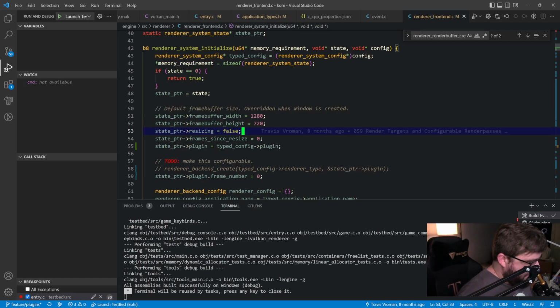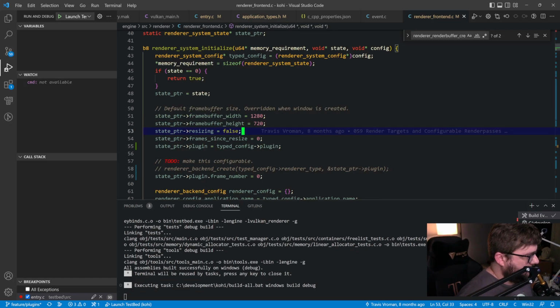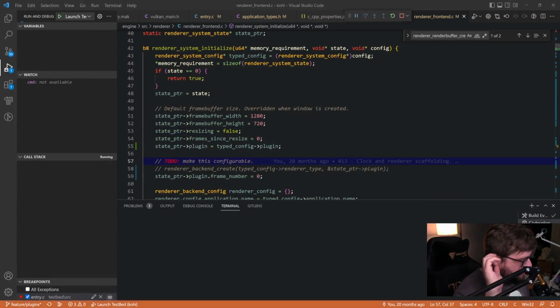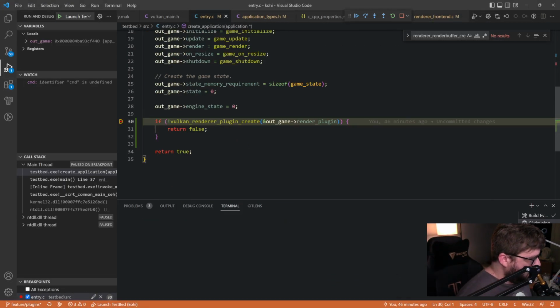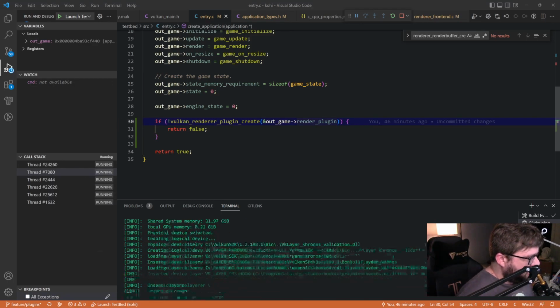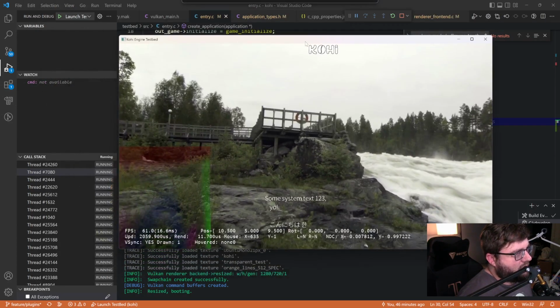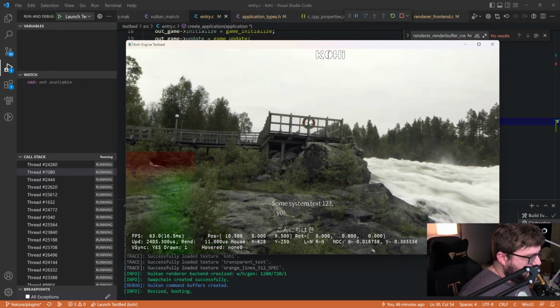I think we're actually getting to the point here where we're almost done getting this plugin to run. So let's see. I'm just gonna kill all the breakpoints right quick and see. Aha! We are up and running.